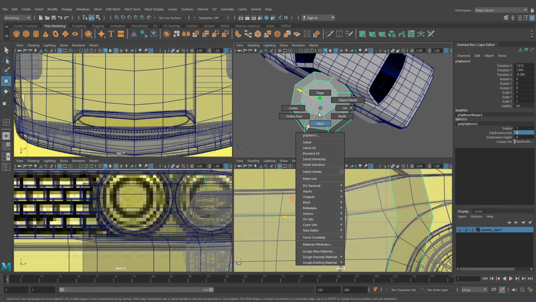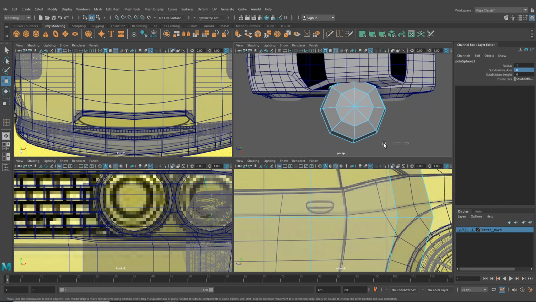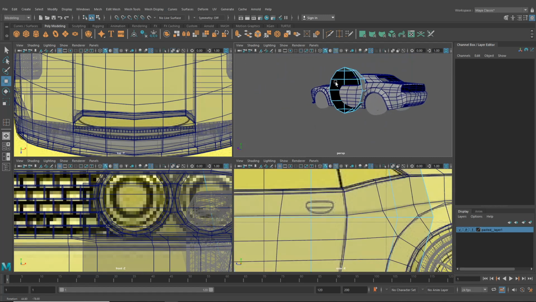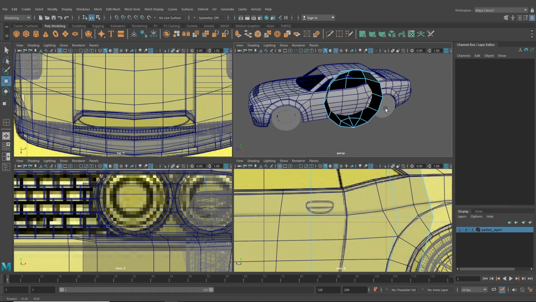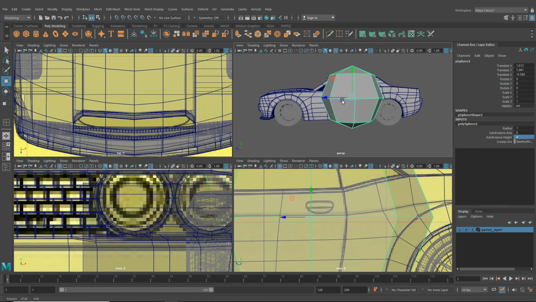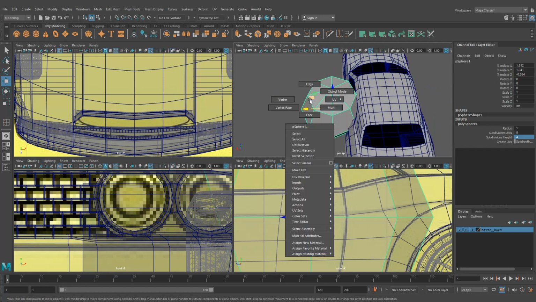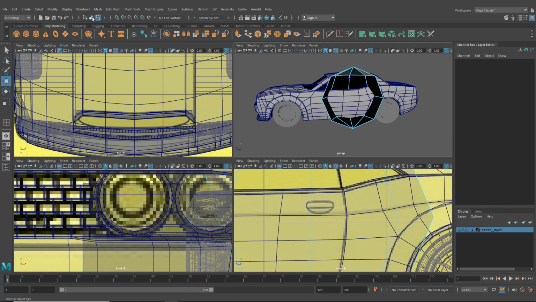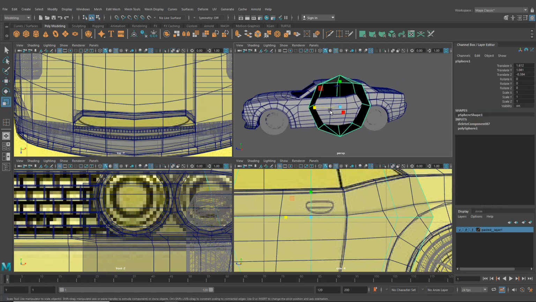So let's do that. Let's now grab the faces here, and I'm going to delete all of this half, leaving just that one half over there. I'm thinking maybe 6. Let's actually dial that back. Let's maybe go 4. Yeah, so we're going to go 4 on the subdivision height and 8 on the subdivision axis. And let's take those down. It's been a while since I've made a car, so let's see. So let's scale this down. And we're going to scale it down.